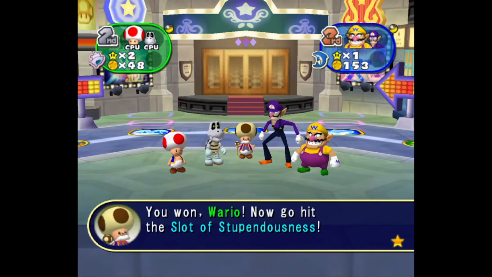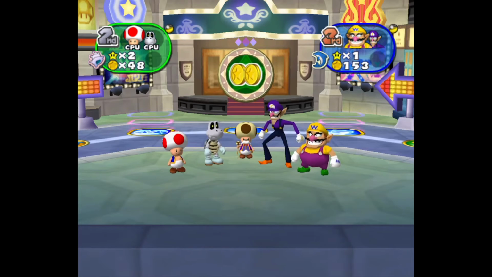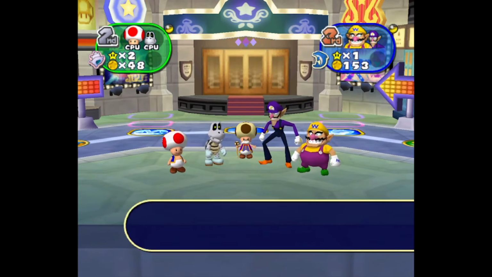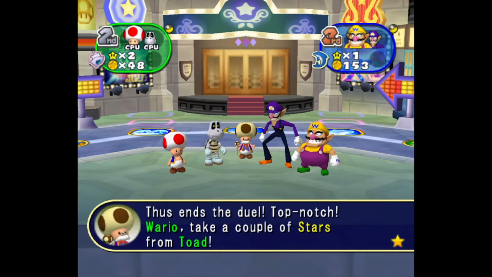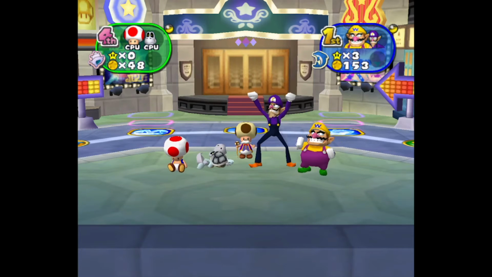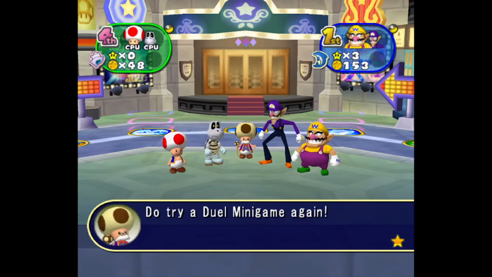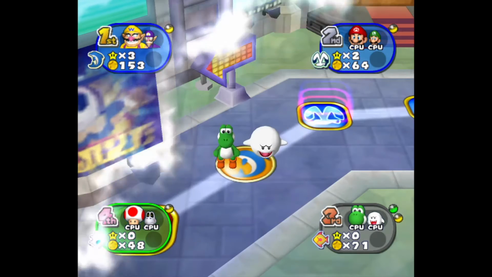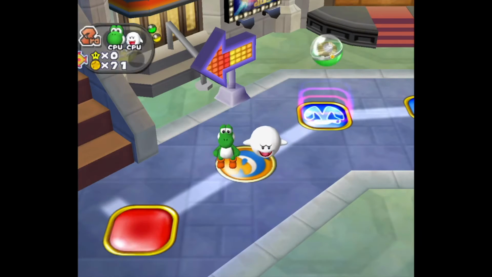You won't worry, now go and hit the slots. See what you can steal. That's awesome! That's the other notch. Wario, take a couple of stars from Toad! Oh my gosh! Did you try to kill me in the game again? Okay, Yoshi and Boo are up next!